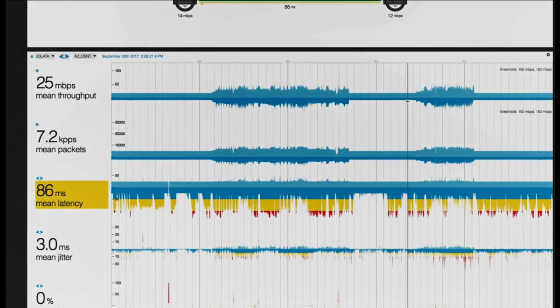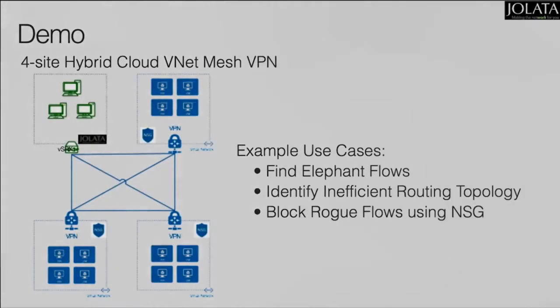What we did is the exact same file transfers, but with Network Watcher NSG, we blocked the specific port from the central site, so no longer could that transfer happen. We did it exactly in the middle of the transfer, and that's why you can see that the transfer didn't take as long, because we actually blocked it and cut it off and improved the performance. The other thing you can see at these times is jitter at the same time.